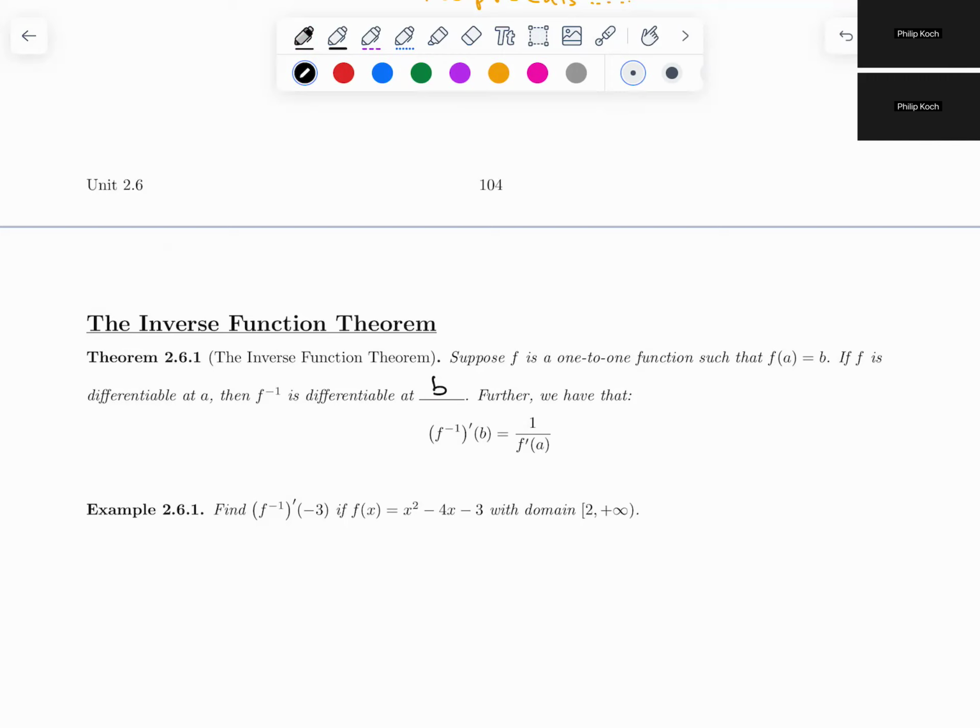So, to explain why Leibniz notation makes things a lot easier. An inverse function would be x equals f of y, right? We write it in terms of x, but that's kind of a bad way to talk about things. An inverse function is technically a function of your range. And so the derivative should be dx/dy. But notice, if you think of it like a fraction, 1 over dy/dx is equal to dx/dy. You can think of it as a fraction, and then it makes all the sense in the world.